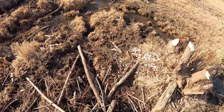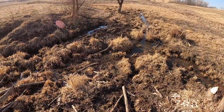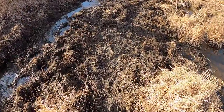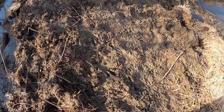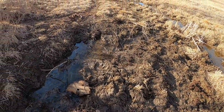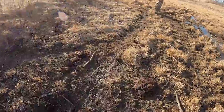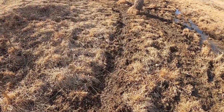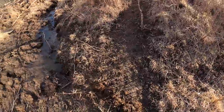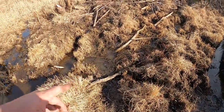You can see the raccoon trail going that way. Major raccoon trail. Let me look at this. Might be a beaver track in there somewhere. Yeah, there is a beaver track right there. He's cruising through here. But look at that freaking... Okay. Maybe. That's a hell of a trail. That beaver might be coming down this way too, from the looks of it. We do got a beaver coming and going. Right here.